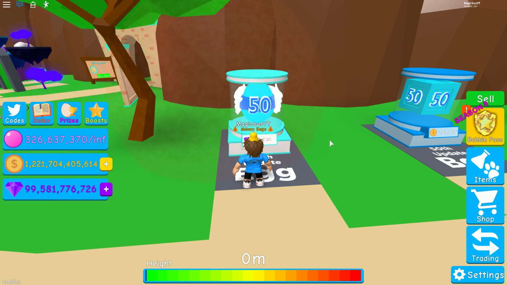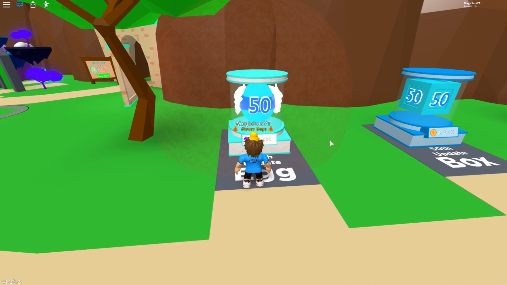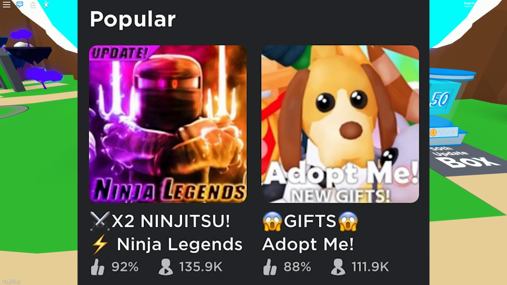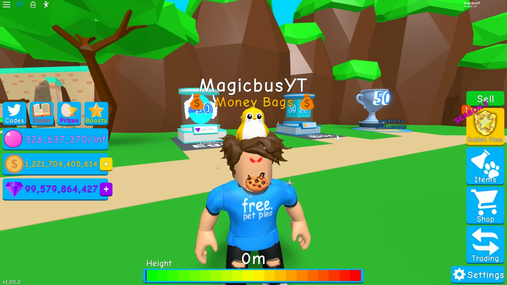So the game has a lot of potential, but it doesn't have that many recurring players compared to what, say, Ninja Legends had in its prime, where it averaged more than 100,000 players a day for several months. What is the big difference between Ninja Legends and BubbleGum Simulator? Both games were mostly about pets. Both games had really low drop rates for pets. Well, actually, BubbleGum Simulator has really rare pets.